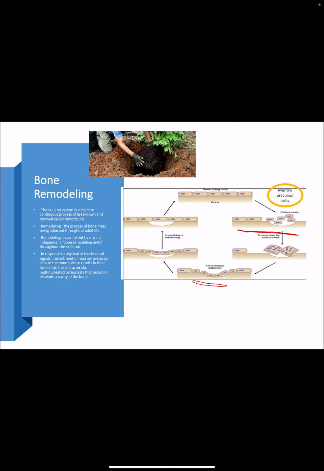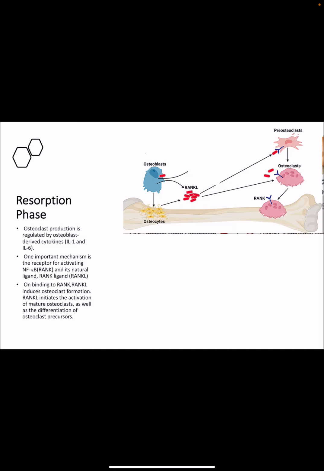We start with the resorption phase. We have the two players. This is the bone. Hello, bone, how are you? And we have osteoblasts that are active. What they do is they create or send a signal. But how do we receive the signal if we don't have the receptors? So there are receptors that are expressed on the osteoclastic cells and the pre-osteoclastic cells, okay?